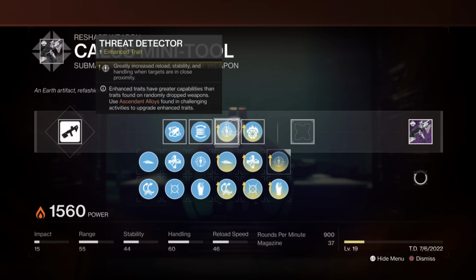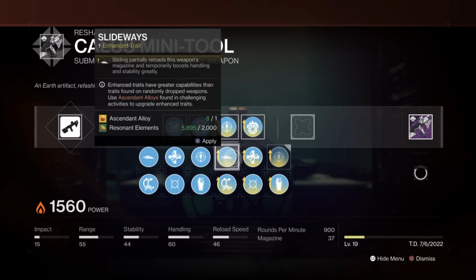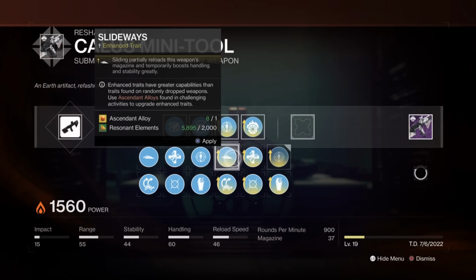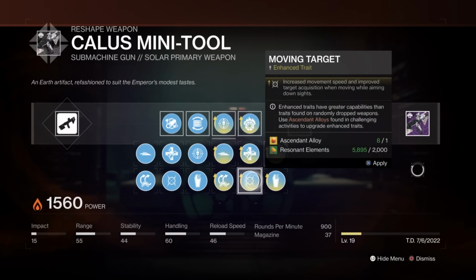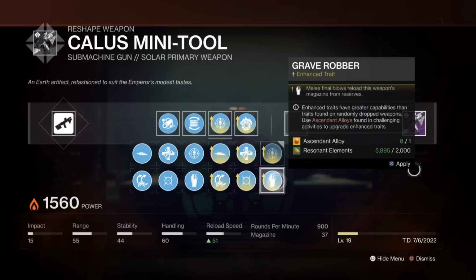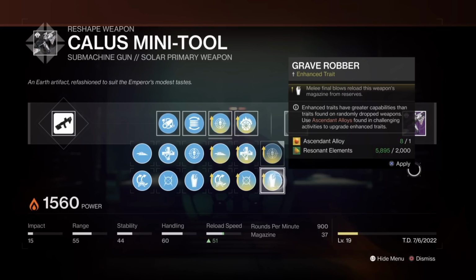And now per column 1, right? I'll just tell you why I didn't pick what I picked. Slideways, we don't pick it because it doesn't reload enough of your ammo. This is only good on special weapons. It's not good on primaries. Air Assault is PvP based. Moving Target is PvP based. Grave Robber is good if you're on a Titan, but if you're not on a Titan, it's not as good. I guess it's alright on a Hunter as well. Yeah, it's good, but I want more neutral stuff so that I'm good on Arc 3.0, Void 3.0, Solar 3.0, Stasis, whatever you can think of.